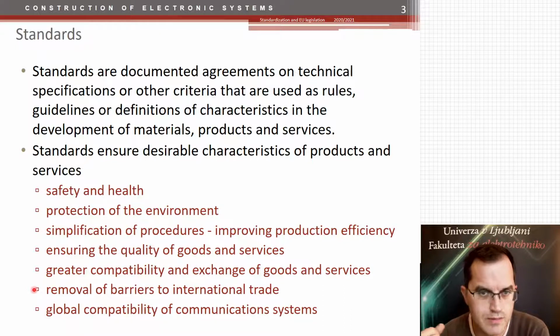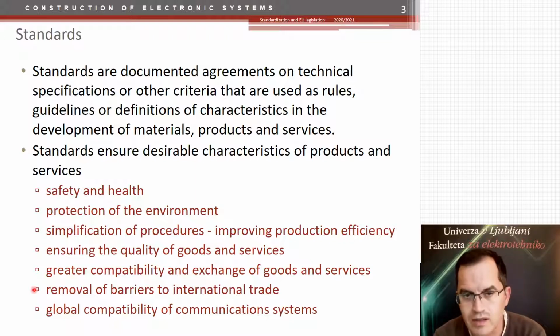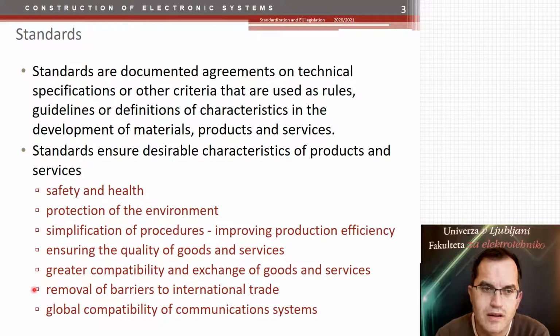agree on some technical specifications and other criteria, following rules, guidelines, definitions, characteristics, development materials, products and services, so that anyone in the world is able to make devices that are safe, protecting the environment. They are simple to produce, they are efficient, they are assuring high quality, they are compatible with each other, and they can be traded everywhere in the world and are compatible between each other, also in terms of communication.